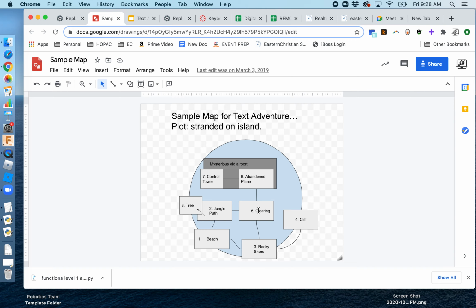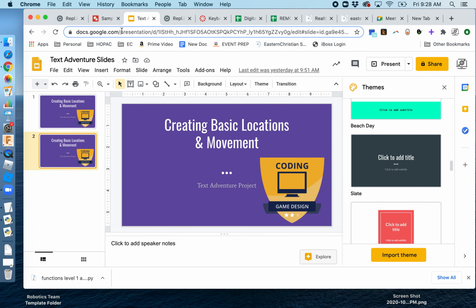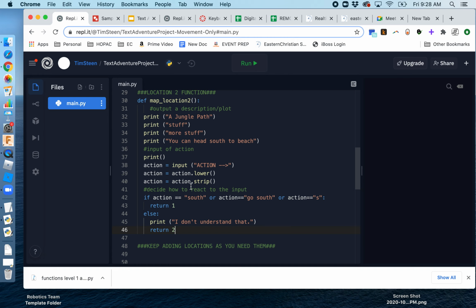I can't do much. I can just walk around my map, because the next step is we go into this code and we start adding fun things like searching rooms or being able to unlock things and stuff like that. But if you start with just, hey, I can move around my map and I can go anywhere in my map and kind of follow the path, that's kind of fun to just get that far. And then you think, now how can I complicate it? So that's how you do all this and have fun doing it, and then come back and watch how to complicate it.